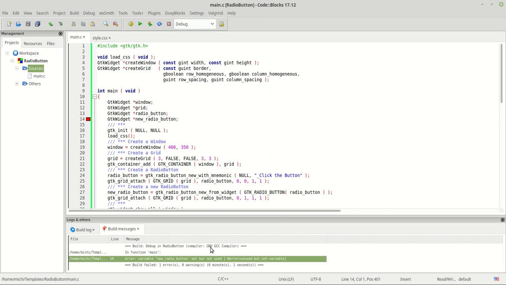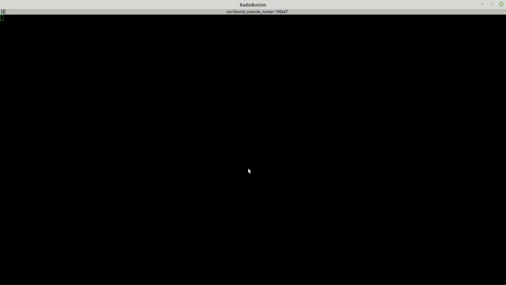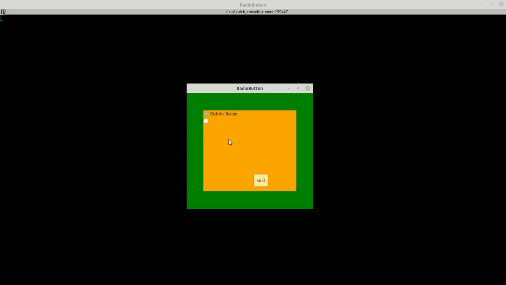Okay, new radio button is set but not used, because we need to pass our new radio button. And now watch, now we have two buttons. The first one is the old one, which we created in the last video, and this is the new one. Watch what happens now when I click here.